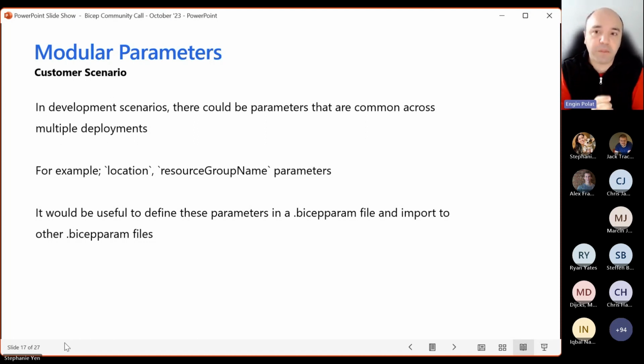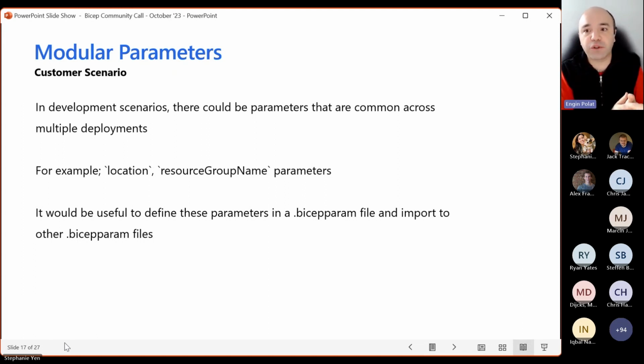And those deployments have separate configurations, Bicep param files, and we have to define those common parameters in all of the Bicep param files. If we could split Bicep param files in a way, we could improve the usability of the configuration for the deployments.